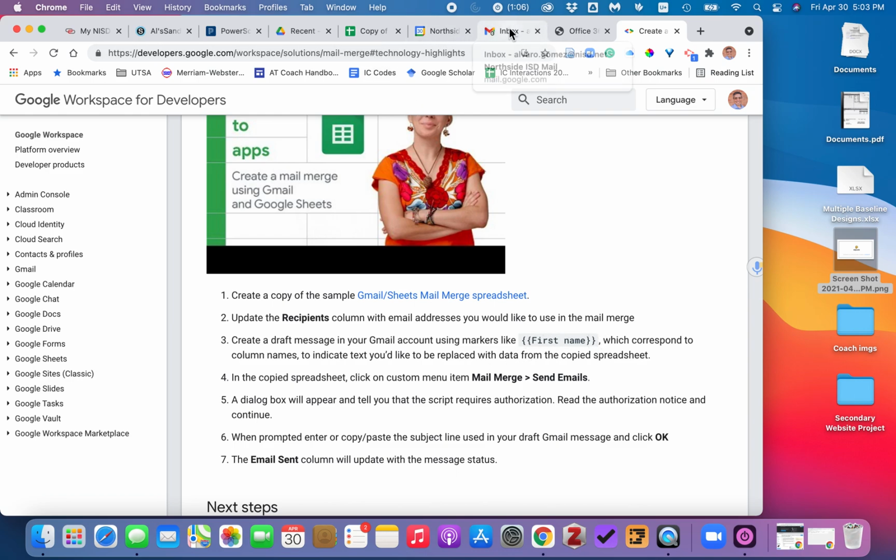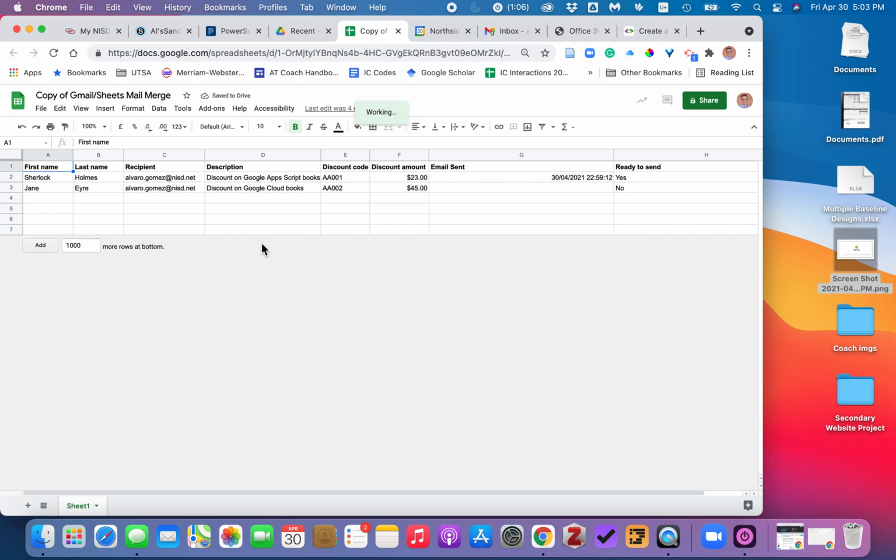This is the sheet that I downloaded, and these were the columns: first name, last name, and then I put my email as a recipient. Then I added a column over here at the end, right after the email sent one. In this one I added the heading Ready to send, so the teacher can put yes or no. That way she could come in here, do whatever she needed to do with the data and update it. And once it runs, it puts the time.